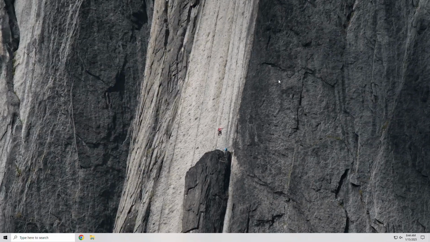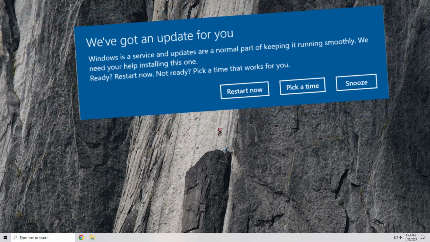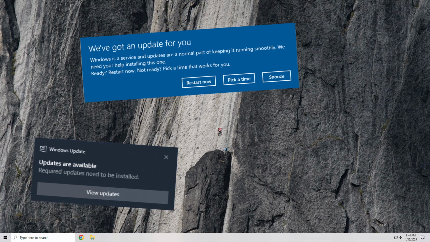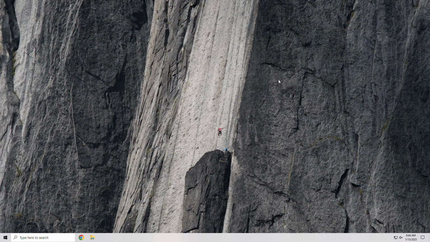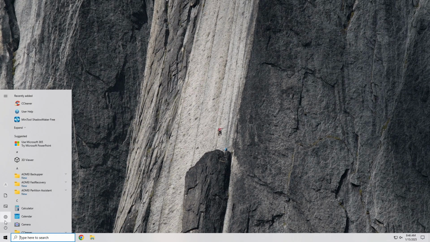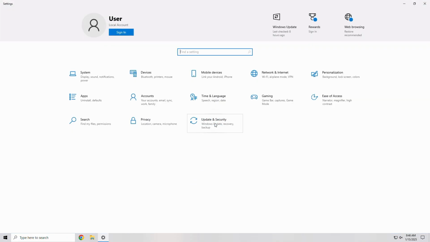Next up, updates. You know those little annoying messages that pop up right when you're in the middle of something important? Yeah, those are actually kind of important too. Make sure your operating system, drivers, and apps are up to date often. To start, do a Windows search for update and select to check for updates.